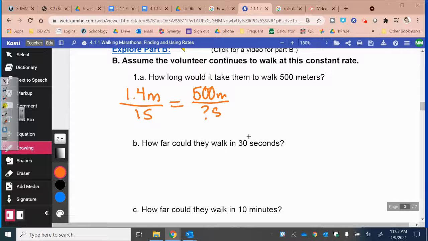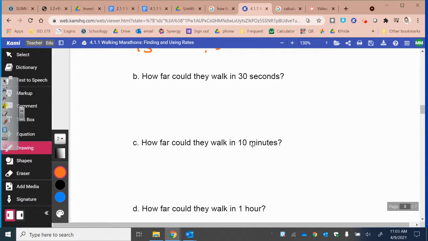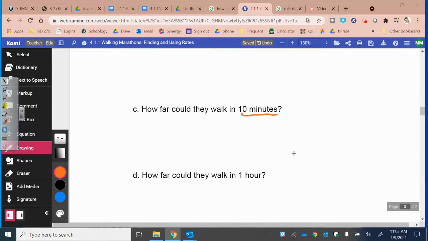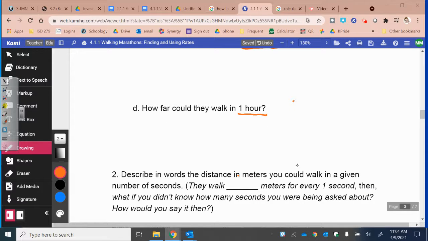So remember, you're going to have to do some converting, because minutes, you're probably going to want to make that into seconds, because we only have our units for meters per second. And then you're going to want to make sure you know how many seconds there are in an hour. And if you don't know that, just remember there's 60 minutes in an hour and there's 60 seconds in a minute. So use that information to help you calculate how many seconds are there in an hour. Or you can also use the internet to help you with that idea of how many seconds are truly in 1 hour, and verify that way as well.